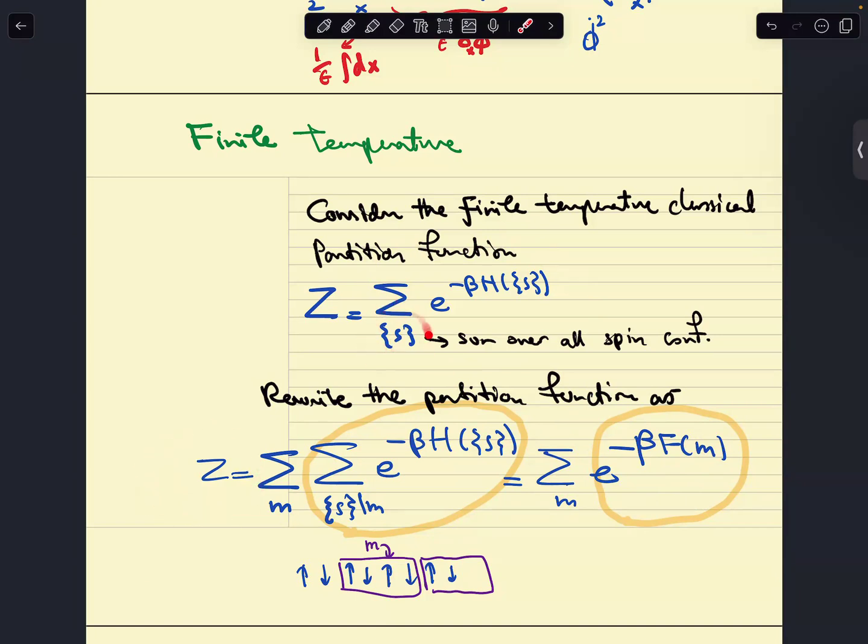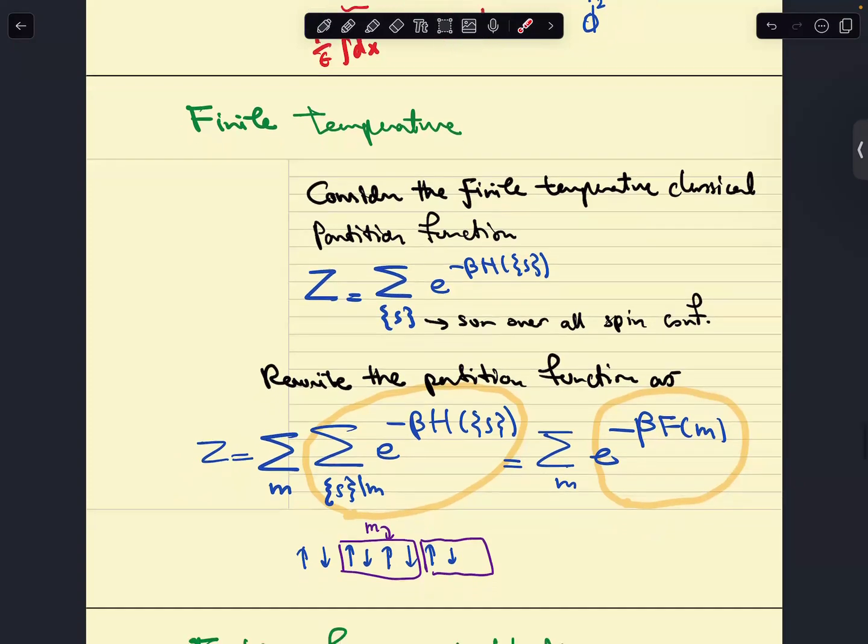Here I was describing it in terms of these fundamental spin degrees of freedom. Here I'm describing it in terms of these coarse grain degrees of freedom. But it reproduces the same thing. The Hamiltonian of these fundamental degrees of freedom looks different from the quote-unquote Hamiltonian of these coarse grain degrees of freedom. However, it reproduces the same physics, right?